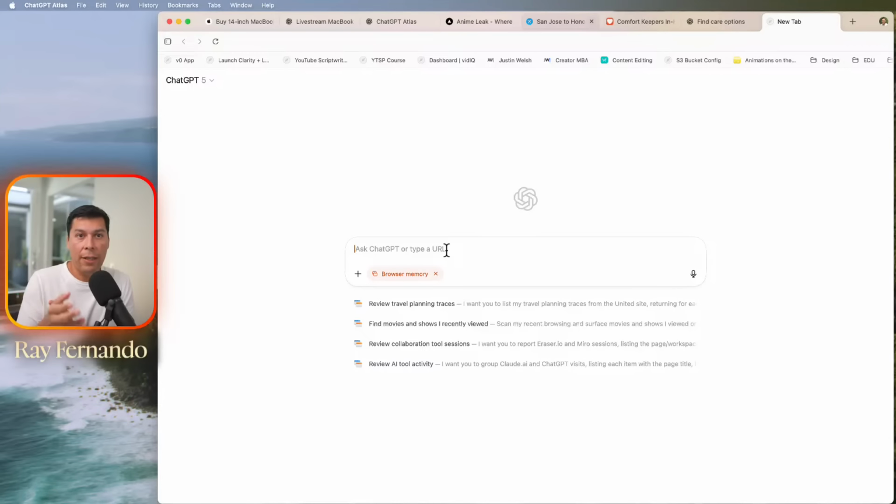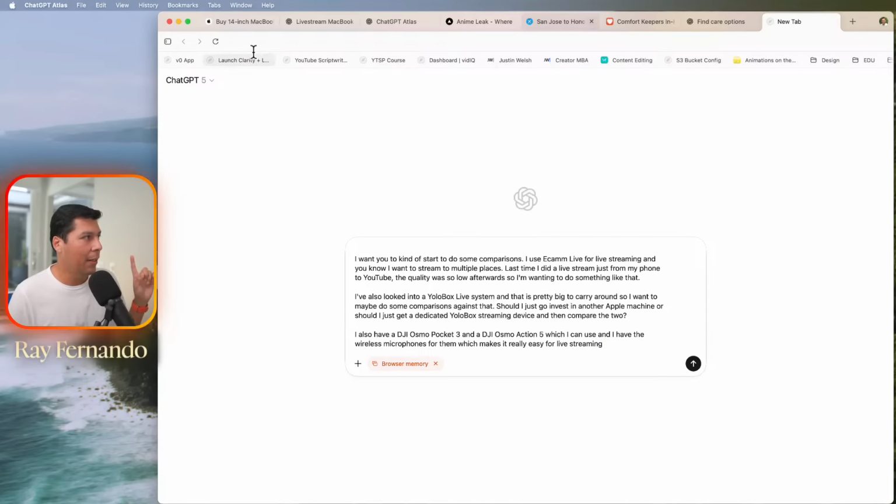Should I just invest in another Apple machine, or get a dedicated YOLO Box streaming device, and then compare the two? I also have a DJI Osmo Pocket 3 and a DJI Osmo Action 5, which I can use, and I have the wireless microphones for them, which makes it really easy for live streaming. So I'm going to use some of the memory, because it has some of that information that I've pulled up about live streaming.